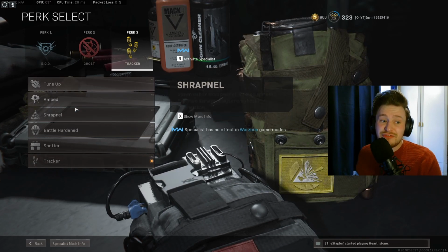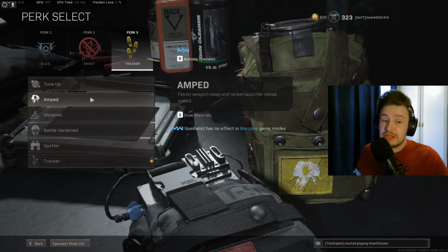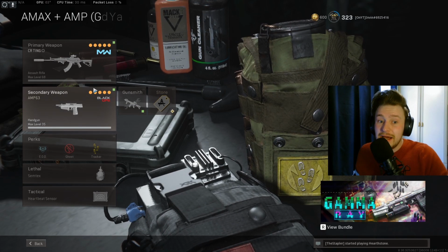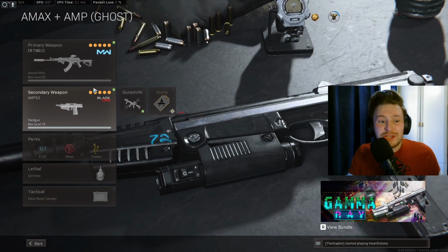But obviously amped, if you are planning to pick up weapons there, or if you're going to use this as your ghost class afterwards, then just swap amped on there instead of tracker, and you're going to be able to still have those quick switch speeds.